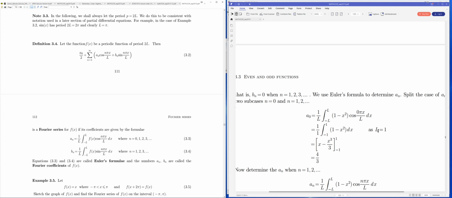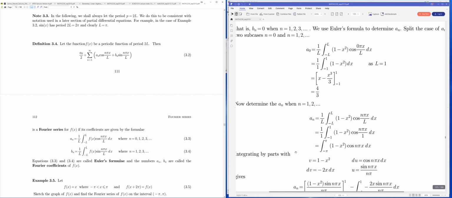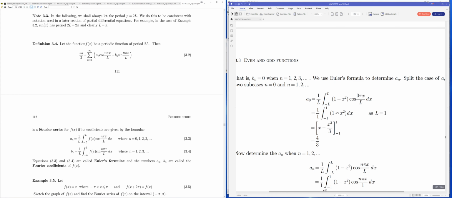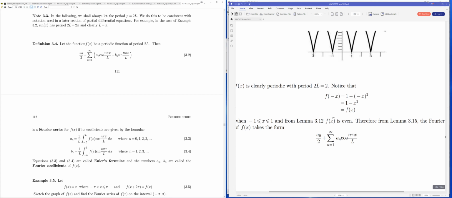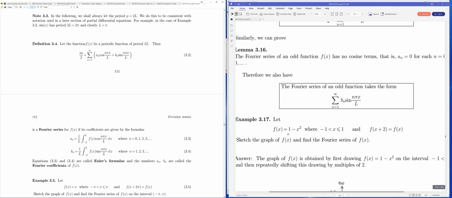Remember, I said that the big L is equal to 1. So what I have is just the integral of 1 minus x squared between minus 1 and 1, and that's not hard. This will give me 4 over 3. The function that I'm integrating between minus 1 and 1 is the function that was given to me over here, this 1 minus x squared.